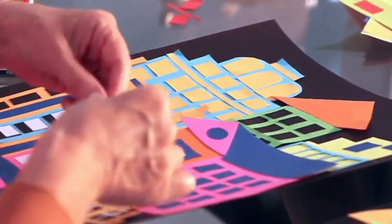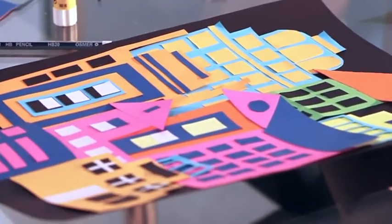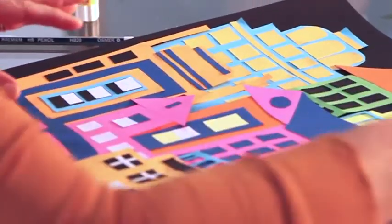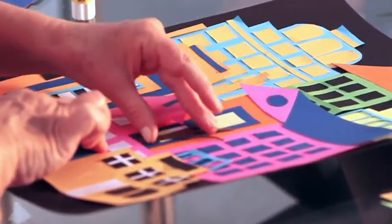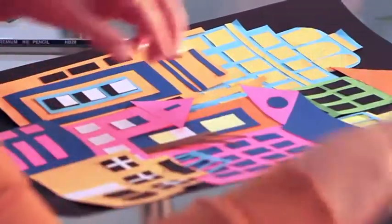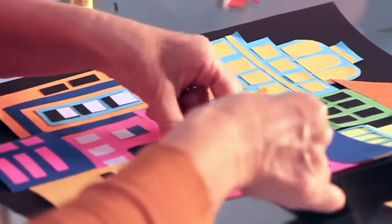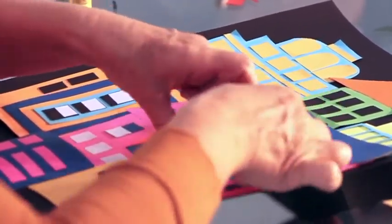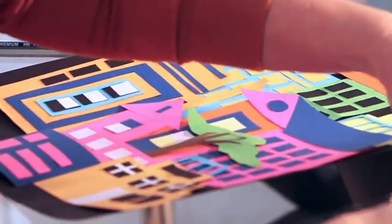Okay, so I've been playing and arranging my buildings, overlapping them, so I can't always see the ones behind. I've also made some little balustrades and rails, and I'm going to select and put on my city. Now before I glue this down, I'm also going to add some other elements. I'm going to make this look like a treetop garden. And maybe make a tree. The reason I'm putting it all down before I glue it down, so I can change it and work it out. And then I have to glue from the back towards the front. But at least I know where everything's going to go.